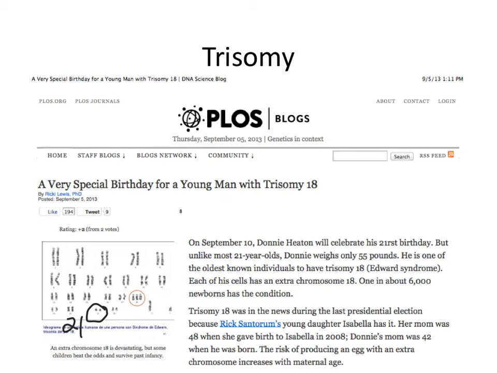Is that the same for monosomies as well? So the question is, is it the same for monosomy? Are you more likely to survive only having one copy of every chromosome the smaller the chromosome is? That's a great question. I don't know the answer offhand, but I will definitely look into it. Of course, you and I know that you can survive monosomy 23 because we both have Y chromosomes and there's only one of those. But for the autosomes, I don't know. But I will look into it.